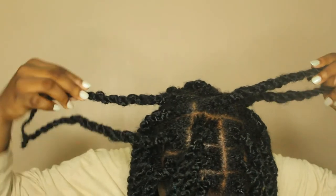So can you guys see the roots, how very natural looking they are, which was what I was going for. Oh yeah, work it girl, yes. This hairstyle was very simple to make. It took me about 8 hours because I had to break in between, because my hands were tired. It's actually very simple to make, just make sure you have time on your hands because it's going to take a while before you can finish this hairstyle.